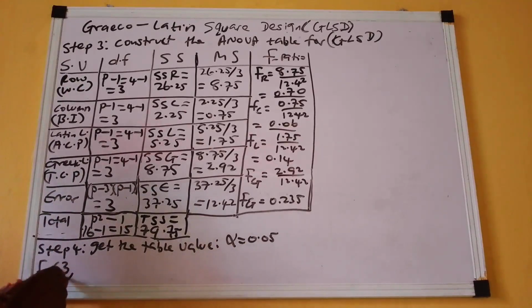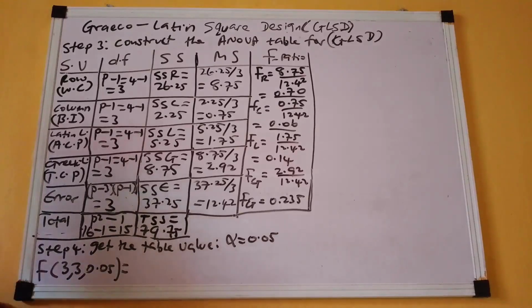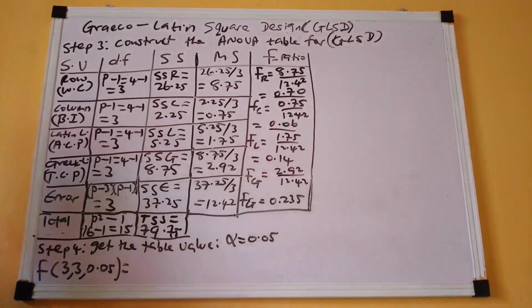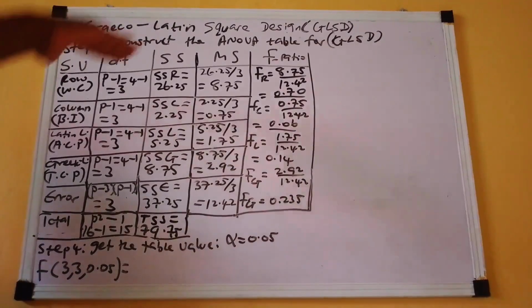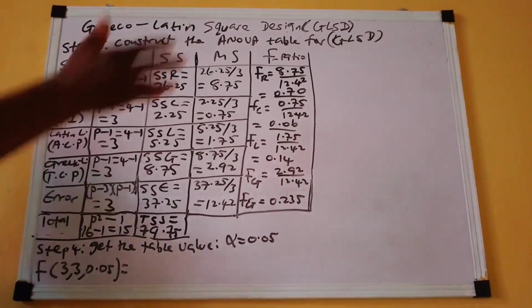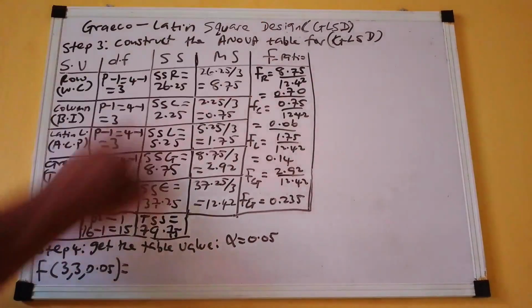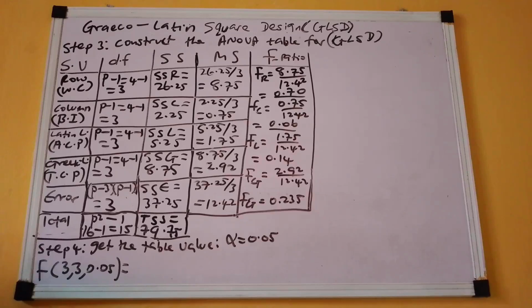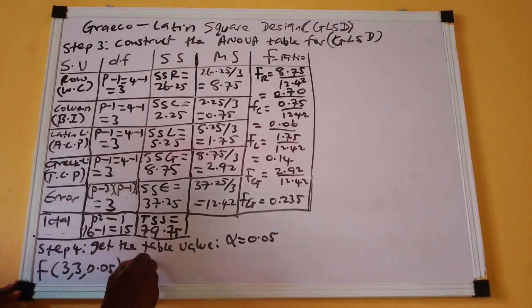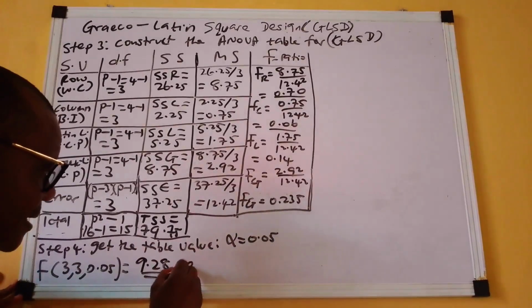You are going to have a single value. So you are going to have 0.05. So you go to the 5% table for the F distribution table, that is the Fisher's distribution table, the F table at 5%. You check 3 under 3. You see the V1 are the columns, the V2 the rows. You just check 3 under 3. When you check that, you are going to get our table value to be 9.28. So you are going to get 9.28. That's our table value.